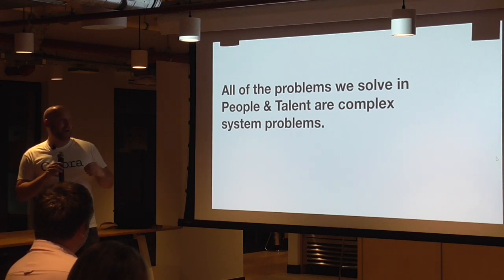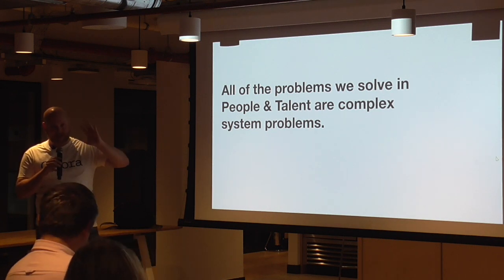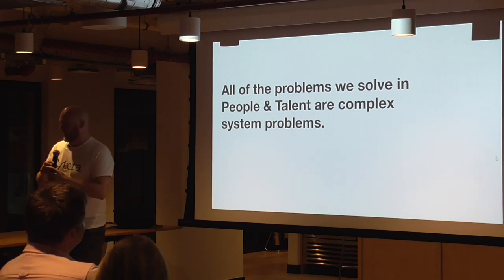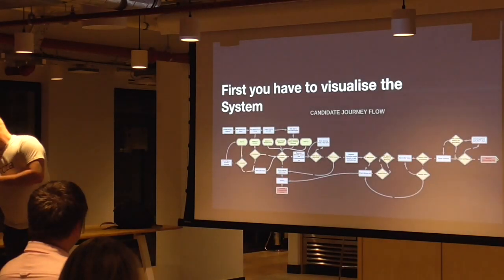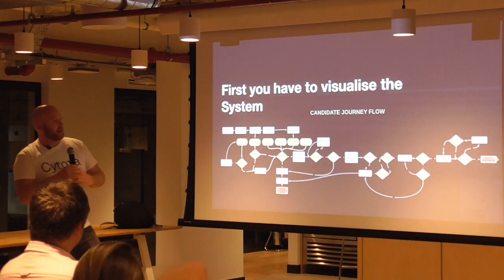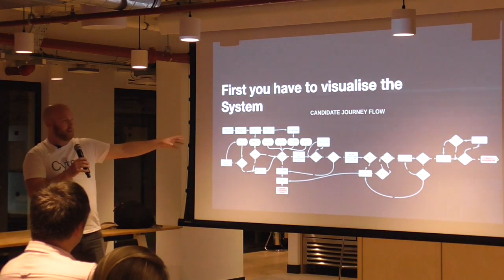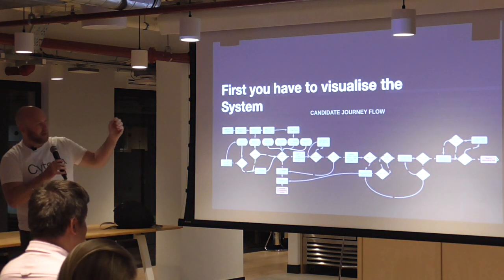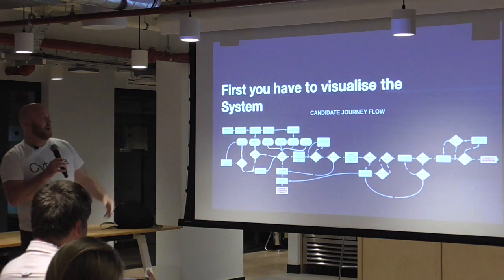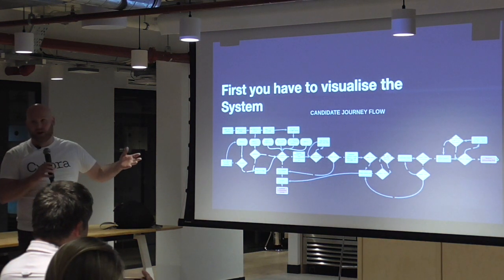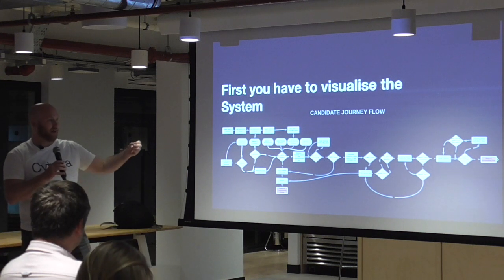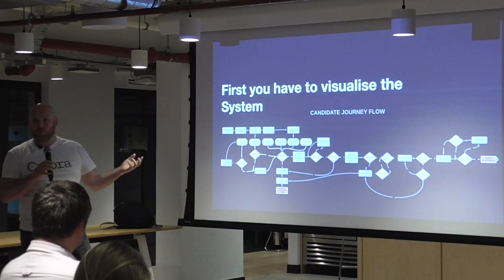So yeah, definitely very much around getting as much complexity out of your brain and onto something so it's visible, and then looking at it and exploring it in a logical way. So this is a first draft of a candidate journey flow that I did when I started at Cytora, and it's all of the different ways in which people can enter our funnel, the decision points, some of the questions that go through, and actually a lot of the work here is around the flow of these things, making it really obvious.